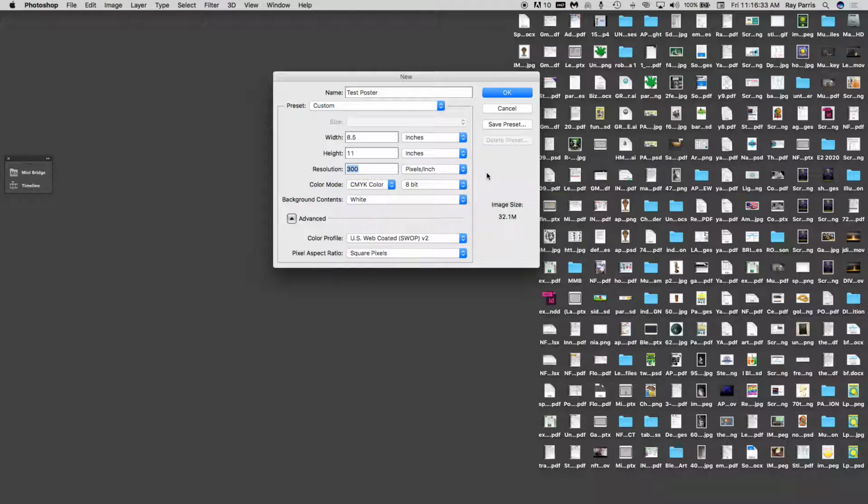Okay. CMYK, I told you to write that down, and I told you to write down RGB. These are the different color modes that you can use. For this particular piece, this is very important. It's on the test. It's going to ask, when working for a book or print, what color mode should it be in? The color mode should be CMYK. That means cyan, magenta, yellow, and black. Make sure you write that down.